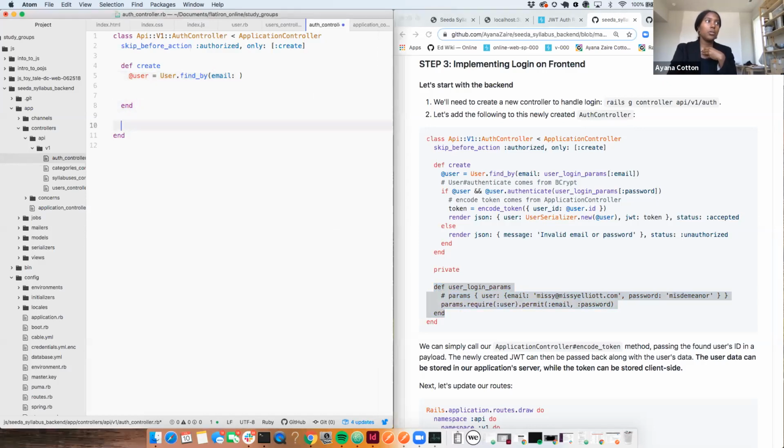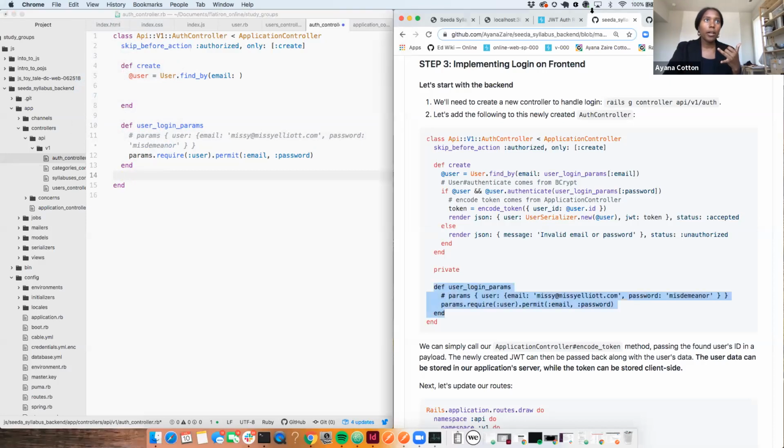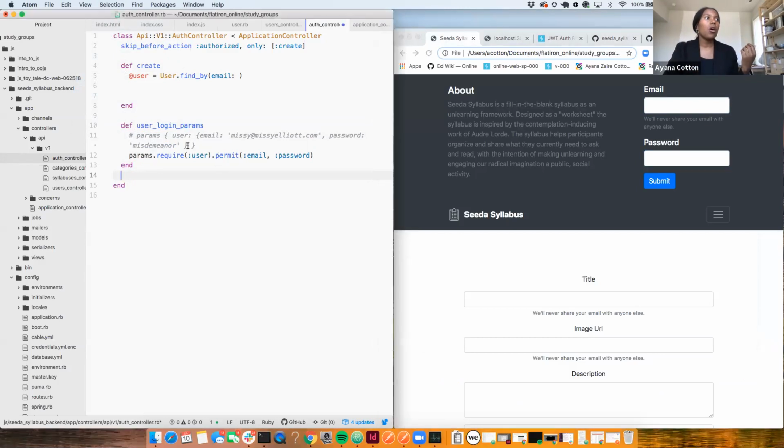So I'm going to drop these strong params in here. And as we can see, the only thing that we're going to pass to this controller is email and password, because once we get to our front end, we're only going to ask for their email and their password. So that's all we're going to be sending back to this controller, and that's all our strong params need.